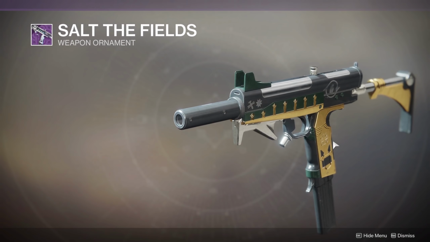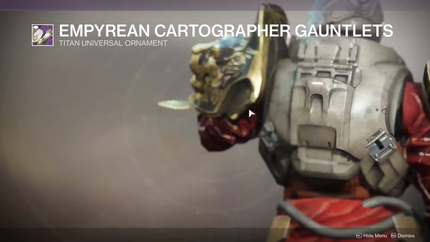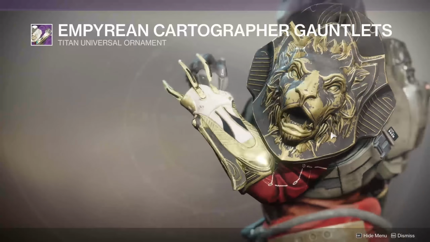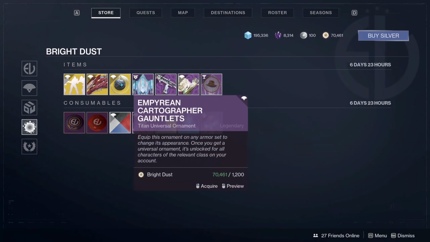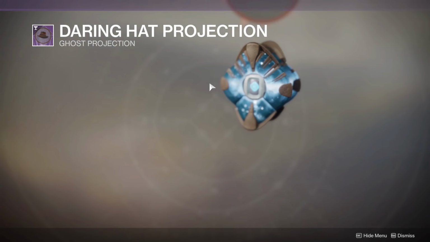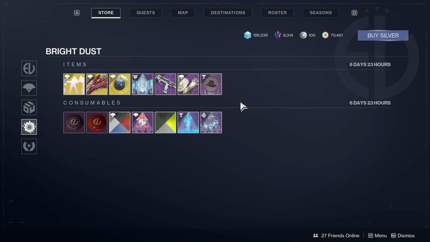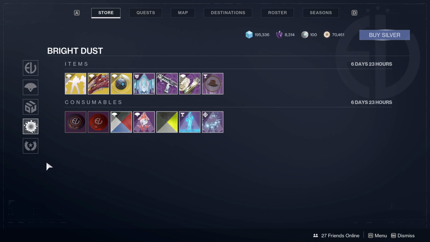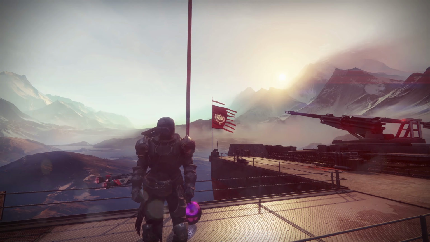Pitfall, Souter. Got the Salt of the Fields, the Pillager ornament. Just an old school one. And the Empyrean Cartographer Gauntlets. This is going to be the set here. This is your shoulders for the new Eververse set. I love these for the Titan. I probably will buy these on all, so getting those and a daring hat projection. Of course, little investigator shell that he is, may as well have an investigator hat to go with him. That is most of what we got.